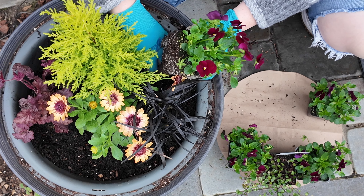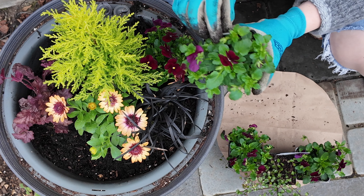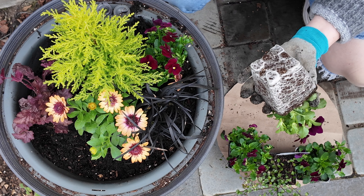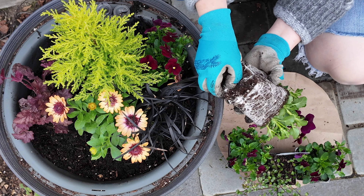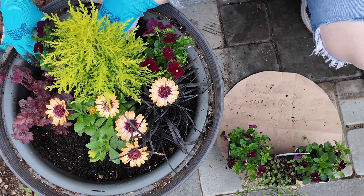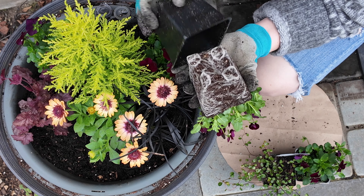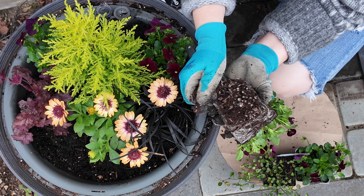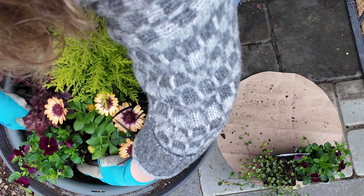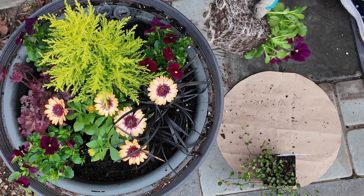The next item I want to draw your eye to is what I am doing with the soil. I have pre-filled this two inches from the top. However, as I am planting, I am pushing soil toward the root ball of each individual plant and away from the rim of the container. The ultimate goal is setting up future care for success — I do not want to be trying to get little bits of soil in between the cypress and the osteospermum and the heuchera. Instead, I want it to be really easy to top off my container with soil, because that invariably happens with almost every container installation. So push your soils toward the center, leaving any space that needs to be filled along the rim of your container.